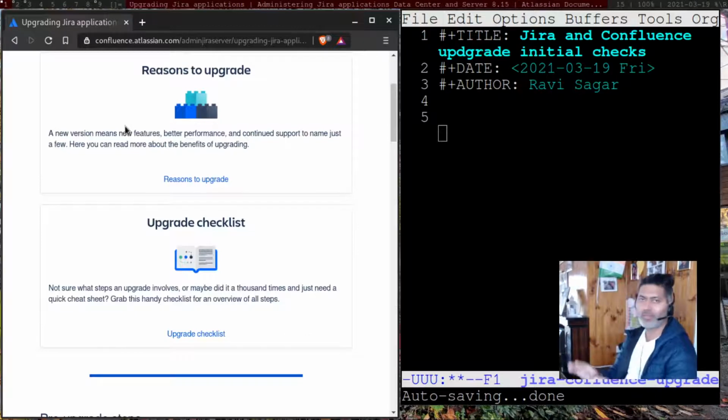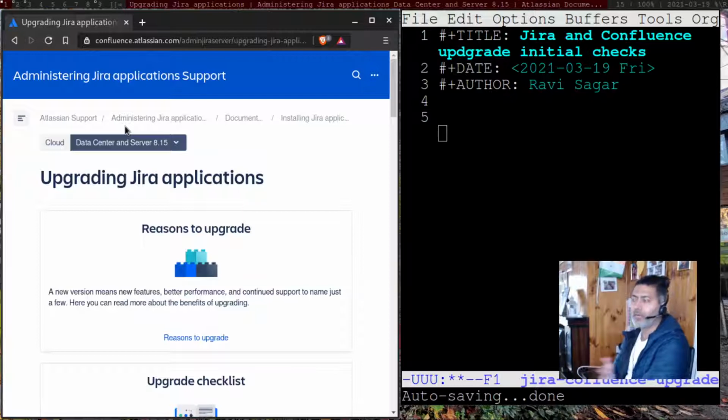Now the very first thing that you should do, and this is of course applicable for someone who might be upgrading Jira or Confluence for the very first time, and even if you are an experienced Jira Confluence administrator, I'm sure you can share your experience about things that can go wrong, and I can also share from my experience.